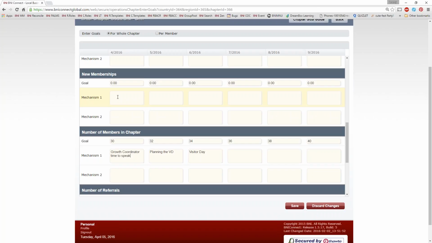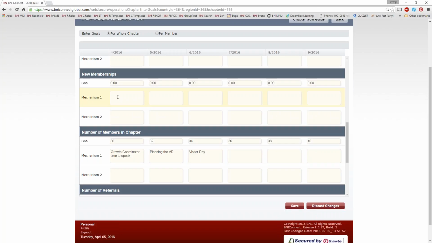People change jobs. People move to different cities and may not be able to make that meeting at that location anymore. Some people may just get too busy and they can't make the commitment anymore. Maybe they're just the opposite. They lose a couple of key employees and they have to go back out on the road selling and they can't make the meeting. There's a lot of good reasons that people leave, meaning they're not a bad member, they're not a bad person, it's just not right for them anymore, and we hope that they'll come back someday.